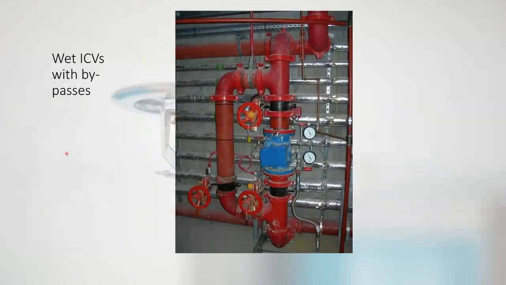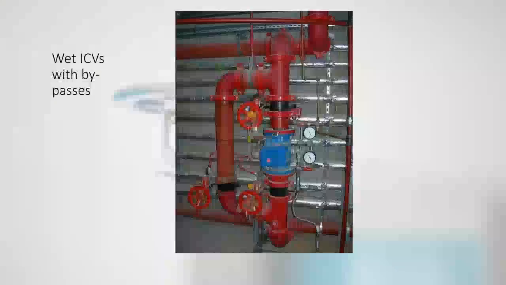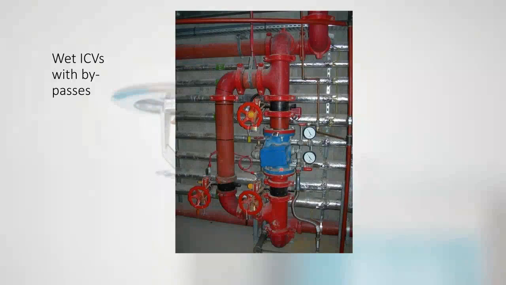Right. That's your typical wet valve. And what you'll get now with a wet valve is a pipe coming up. At that point here it tees off, and that's called the bypass line. You've got a stop valve here, then there's an installation control valve, then another stop valve here. Now why we've got this in is that when we want to maintain this valve, we will shut this valve and shut that valve. We'll then open that valve. We've then still got a sprinkler system in operation because the water's just going to bypass the installation control valve and still feed the system.